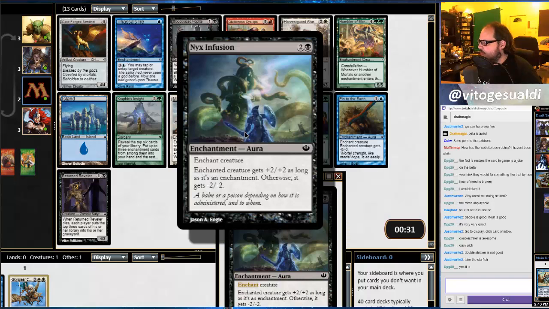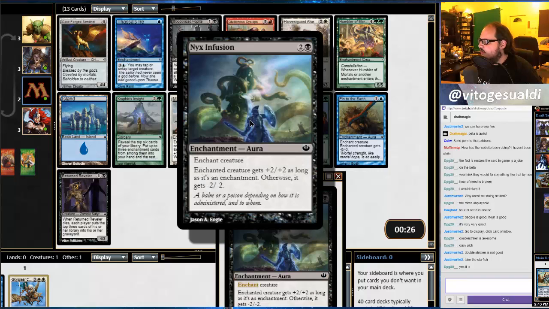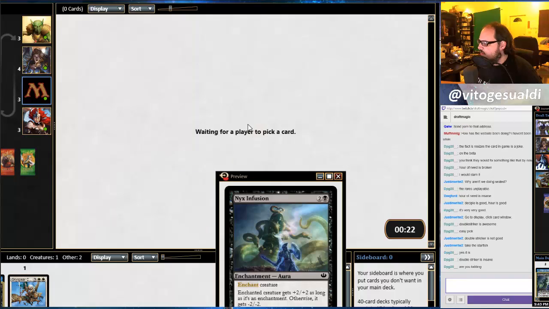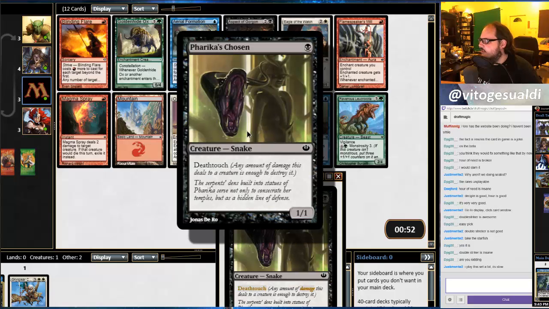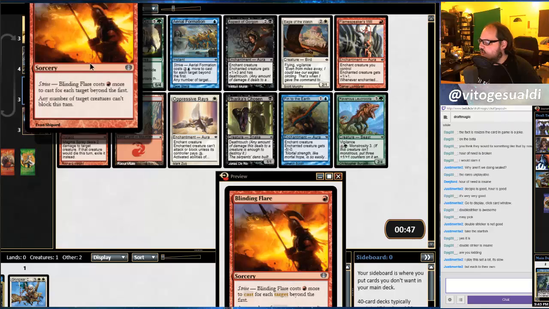So the only card here that really gets my eye is a -2/-2 enchantment. Everything else is pretty weak. I'm willing to take Nyx Infusion and see what happens. To back that guy up, I could take Freak Chosen. Although, here's a Magma Spray. Card is a shock.